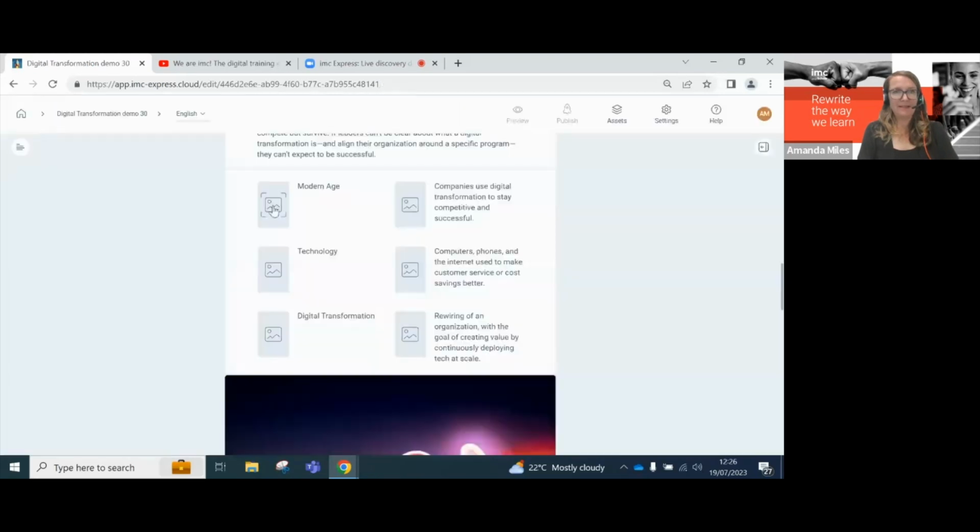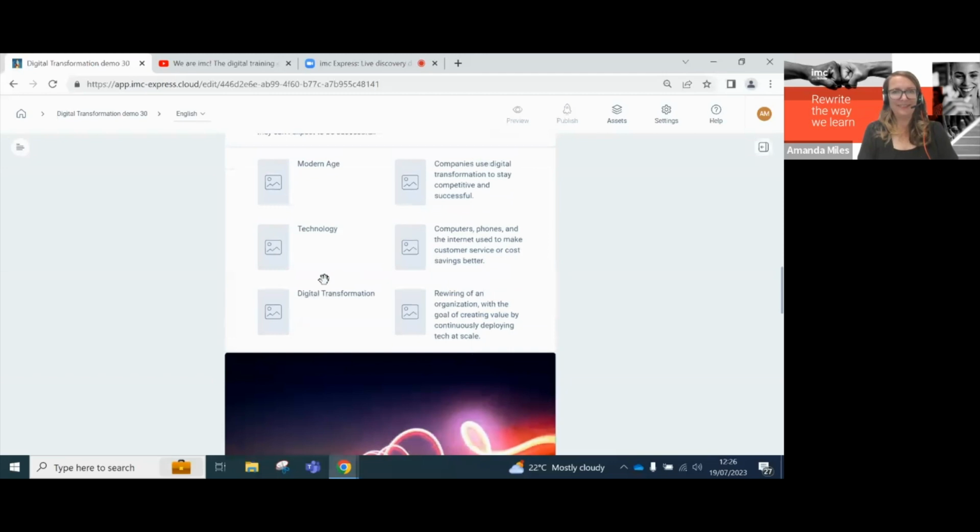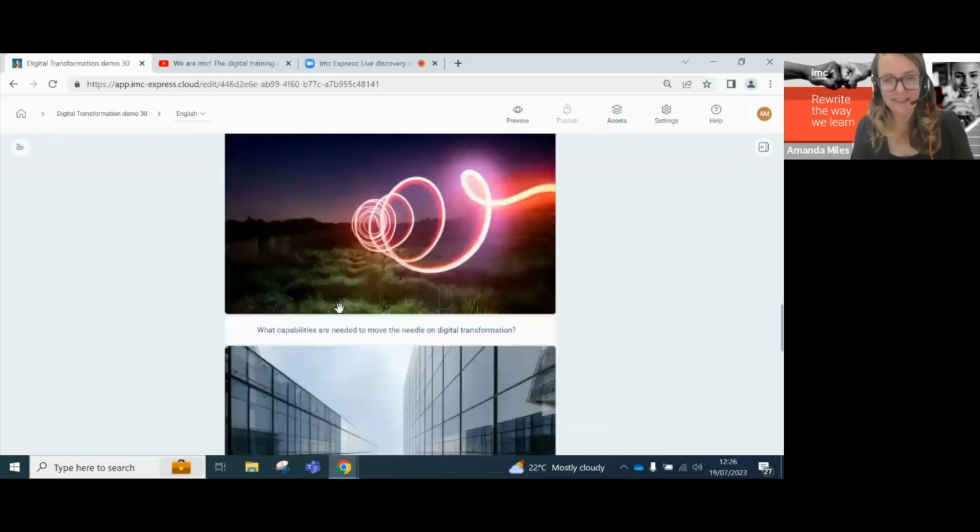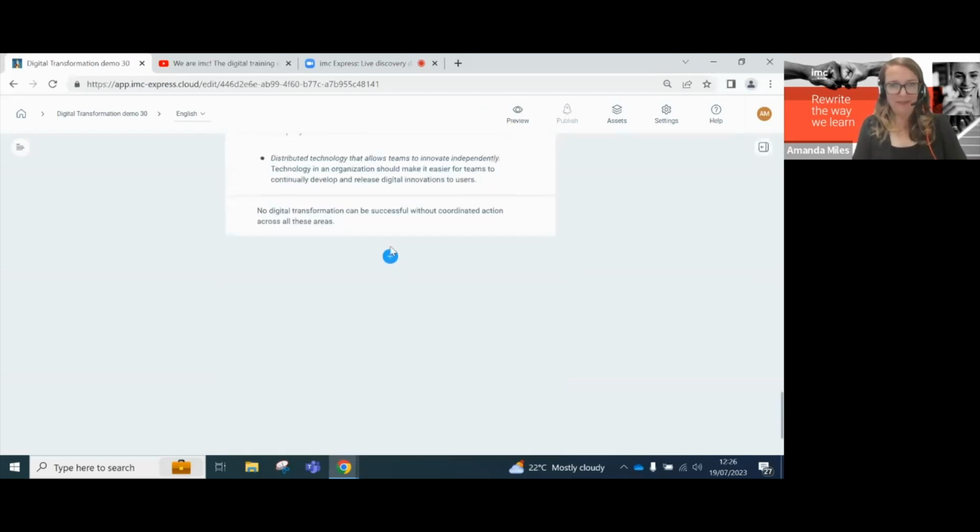And add our images. I think I'm working a bit too fast from our media library. Okay, we'll come back to that. We can add images once that's embedded. The other great thing that I love is we can use our AI to add key points to our learning, which is super important to learners.